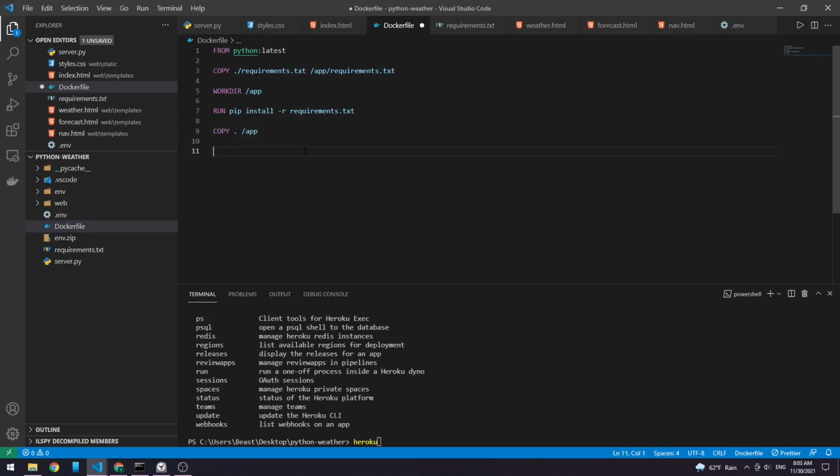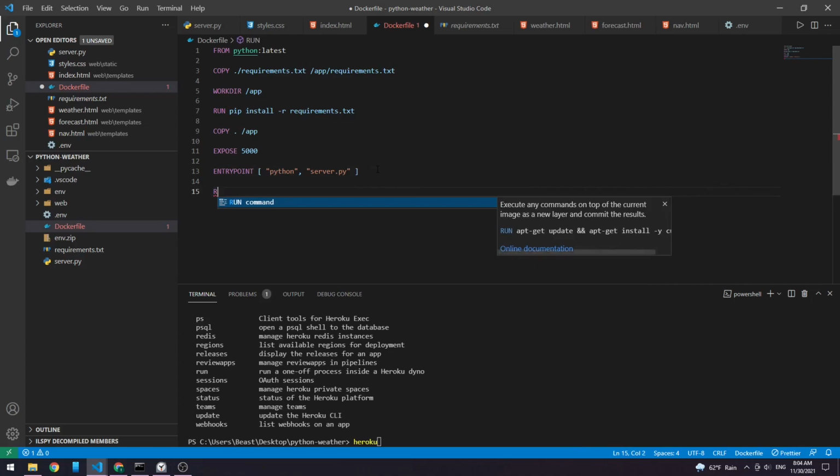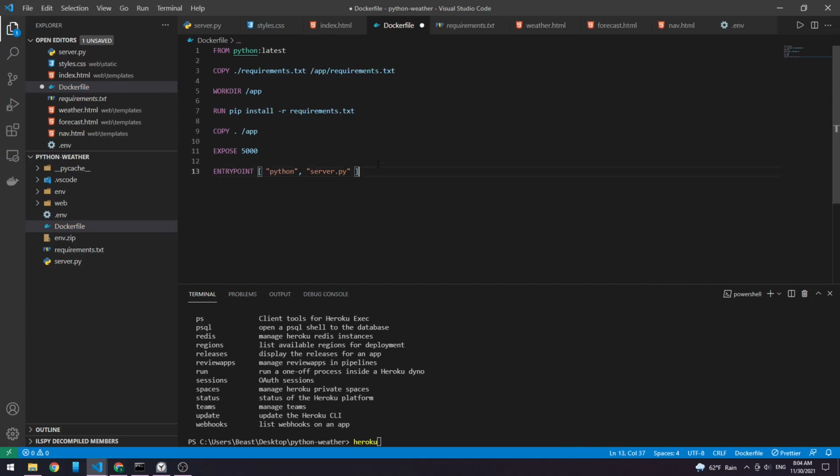And then because we're running on localhost 5000, just for the demo, we're going to expose port 5000. And so that means in our virtual container, we're going to open the same port that our web app is running on. And so that way we can access it from, say, localhost 5000 on our machine. Entry point. There's a few different ways to actually run your server, but we're just going to use this one. But there are other ways, like you could do a run command, or there's a few others I can't remember off the top of my head, but we'll just use this for now.